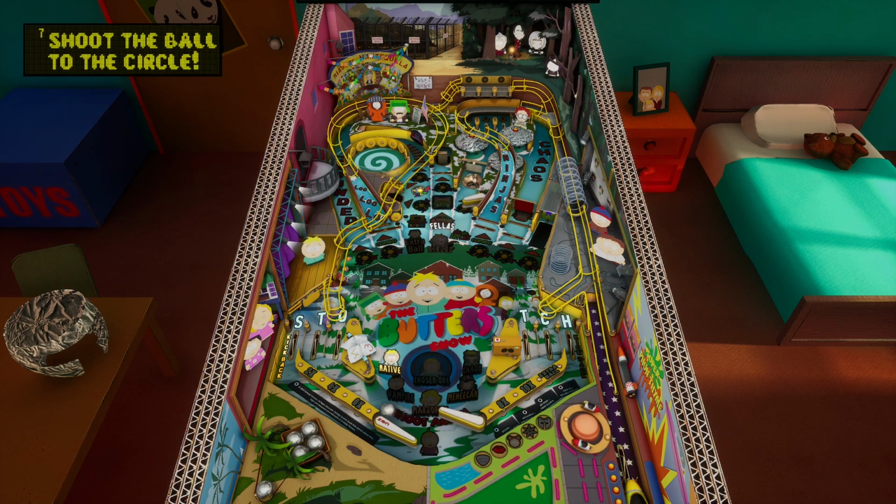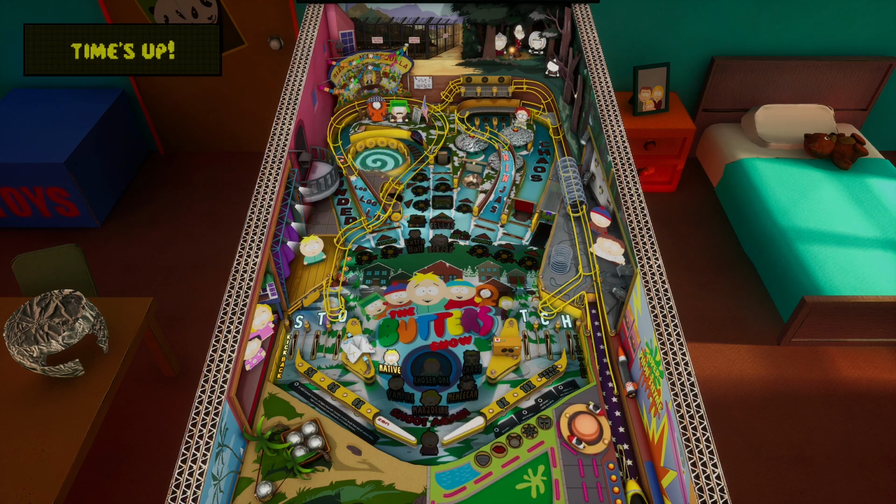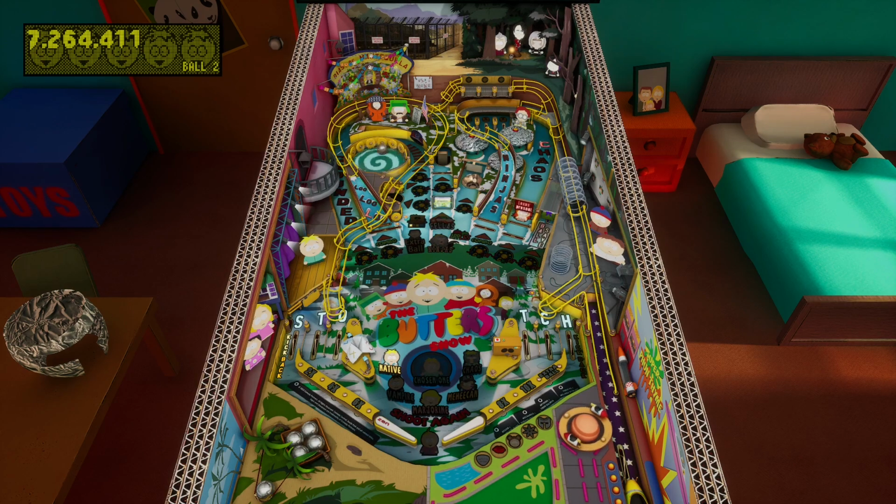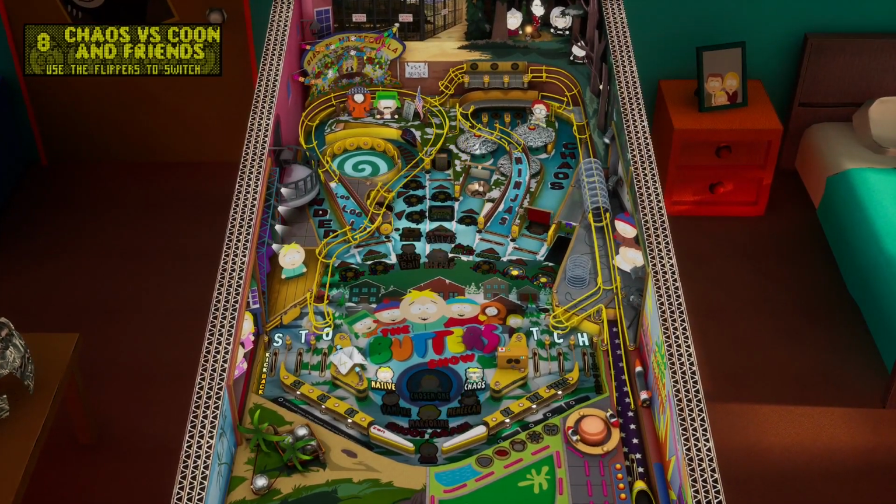Oh no. Wait, how do I? It's like a flap, isn't it? There it is. Oh, shoot the middle hole. Okay. Ooh, I love that haptic feedback. Let's go. Okay, shoot the middle hole. Okay, so we did native already. Let's do this one.